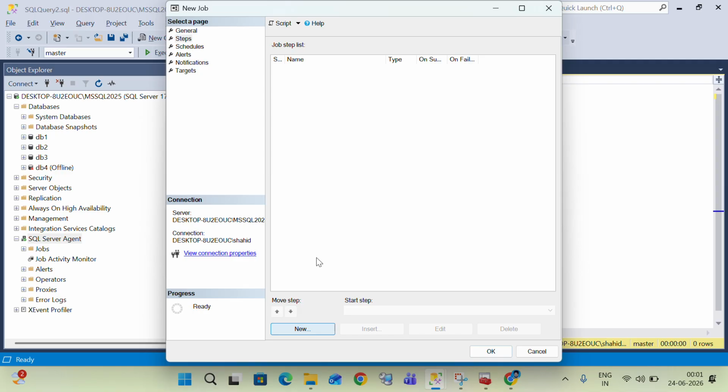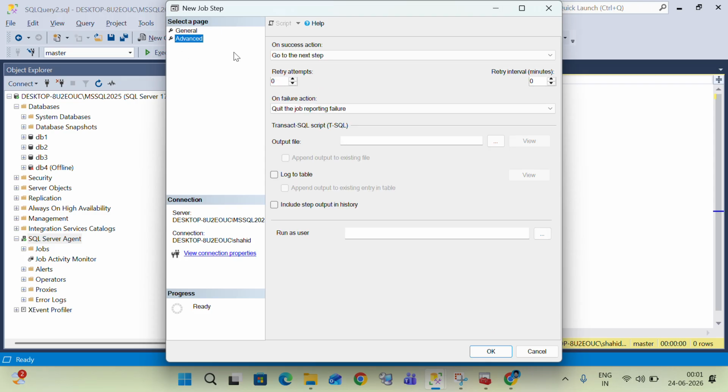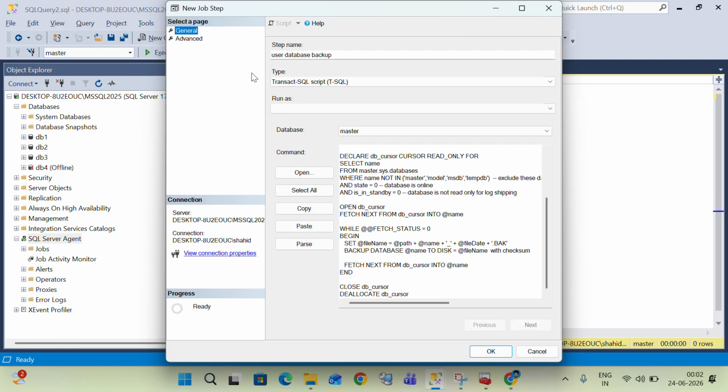Click on new, paste it here, and give the step name user database backups. I will not be giving anything else here. Go to next step and all, because I have already explained this in the previous example.